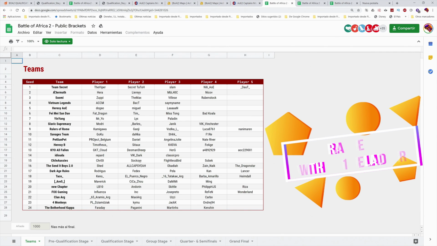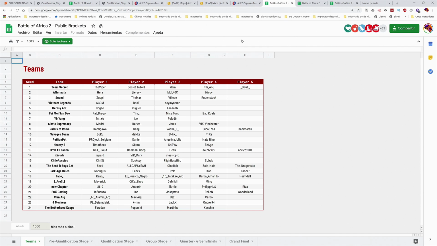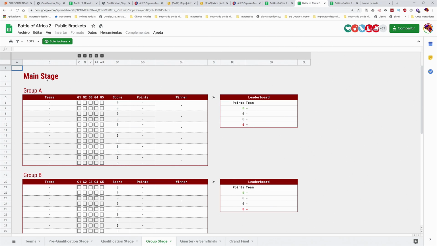You can see all the top teams are participating, with Viper, with Hera, with Max, Mr. Yo, well, everyone. All right, that's like this. Then, these are all the teams participating. When they face each other, they will qualify, and it's very important: those teams from 9 to 24 who lose in the pre-qualification are out of the tournament. Whoever wins will go to the qualification stage and face the top 8. When they face the top 8, with the winners of the pre-qualification, we will go to the main and the gold league. This is the main stage. It will have, basically, 2 groups of 4 teams.